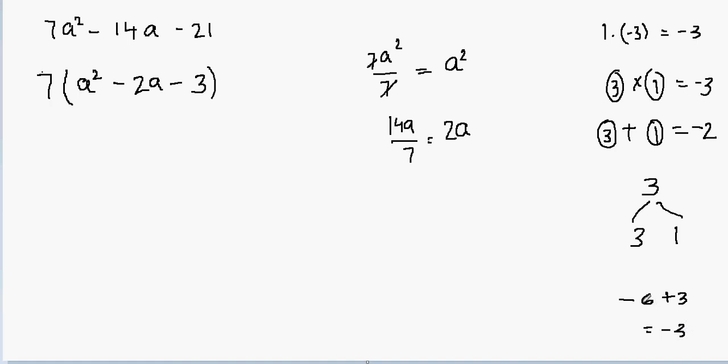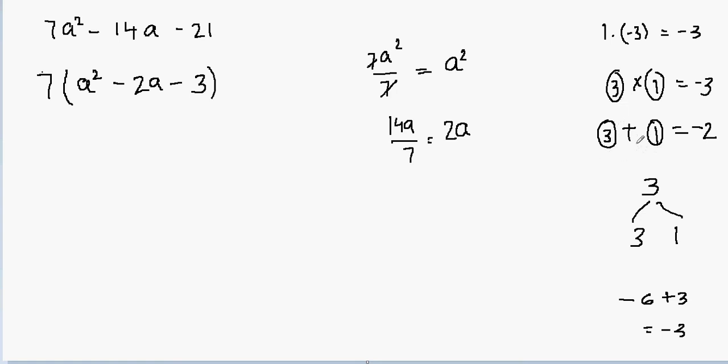Why? Because we are just subtracting. 6 minus 3 will give me 3. And then I have to keep the sign of the larger number, the absolute value. So which number is larger, 6 or 3? I'm not looking at the signs. I know that 6 is larger, so I'm just keeping the sign of 6. So here also we do the same thing.